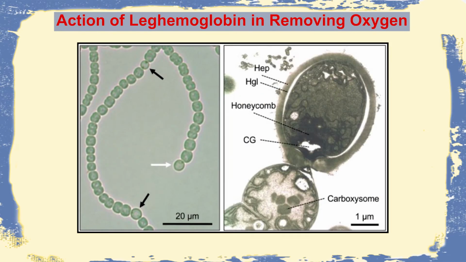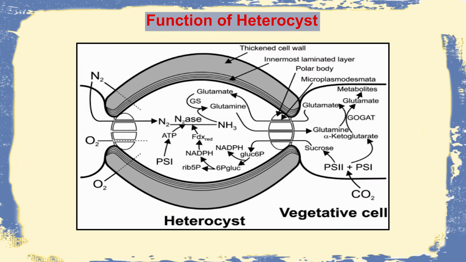In the third one, that is in filamentous cyanobacteria or blue-green algae, there is a specialized cell which is the heterocyst. This heterocyst has specific molecules in the wall, the HEP and the HGL, or the honeycomb structure, which will prevent entry of oxygen. Not only that, cyanobacteria being photosynthetic bacteria, they do not carry out PS2, which is involved in oxygen liberation. So naturally only PS1 is involved in the photosynthetic light phase, and so oxygen concentration remains minimum. So here we can see that in this particular heterocyst, oxygen is not allowed, but nitrogen enters.